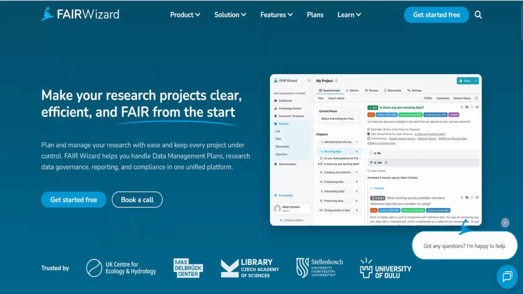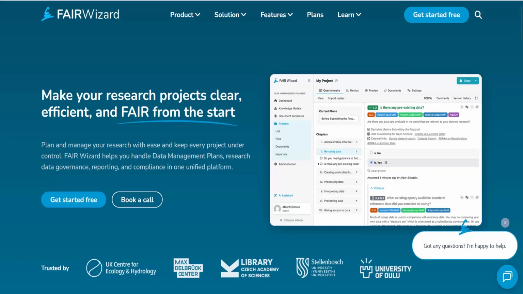My personal favorite one is Fair Wizard, because this is a tool, as you come to see, that actually facilitates compliance with the fair data principles, which I've spoken about in the past 2 sessions. And the thing is, you might not necessarily have to understand or grapple with the intricate details of the fair data principles if you use a tool that allows you to align with the fair data principles. And that is the beauty of a tool like this. And you'll see that in a couple minutes' time.